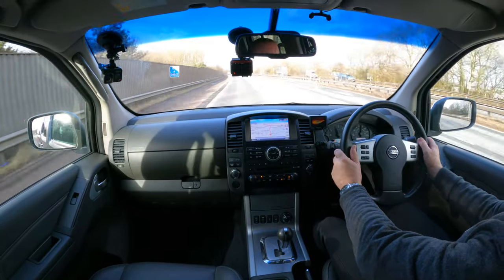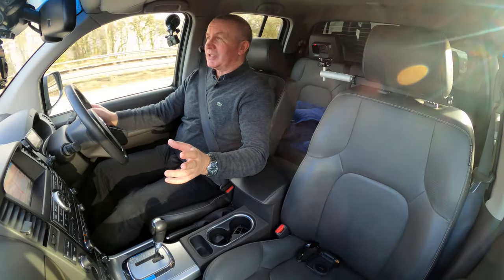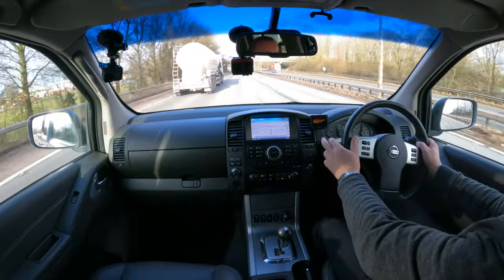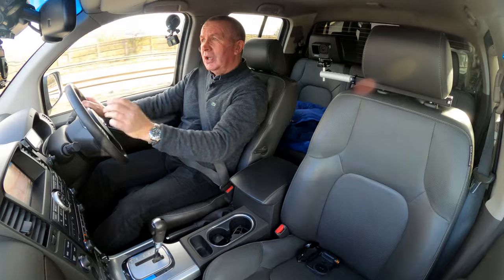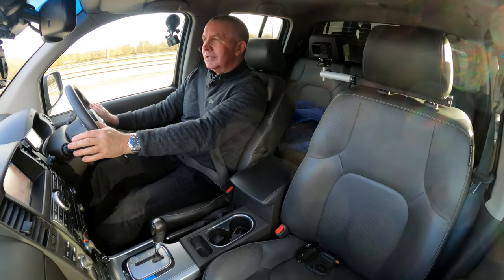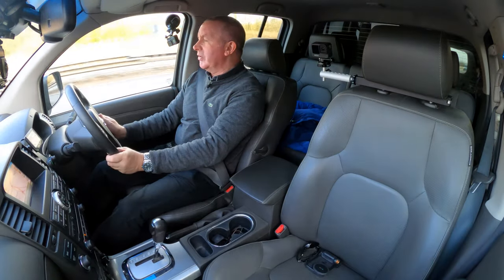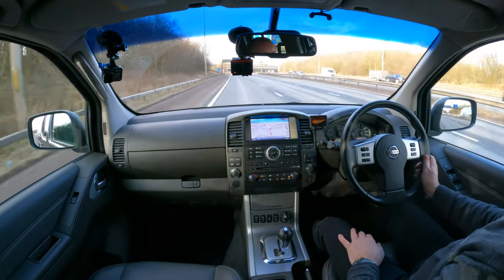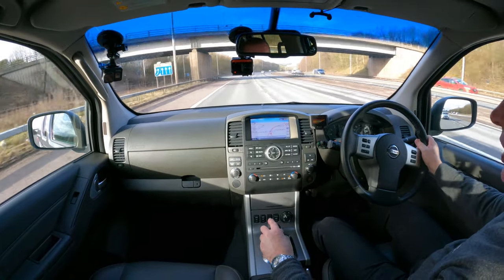We've just got up to 70. It's got big heavy duty pattern tyres so it's not going to be the best on the motorway, but it'll get you off a muddy field. We're doing 70 at 2,100 revs — pretty quiet actually. I was expecting a lot more noise from the roof bars. You can feel the tyres through the steering wheel. Down here are the four-wheel drive controls: we're in two-wheel drive, then four high, four low, and you can also change gear manually with the selector.